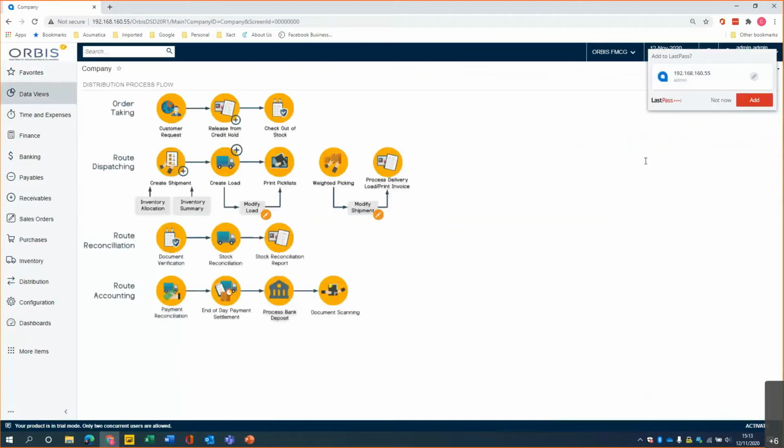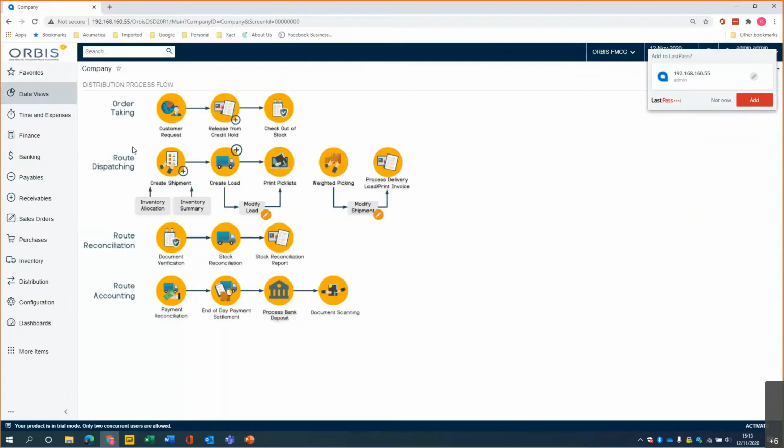The power of Orbis is really in the process that it provides. And we've split Orbis into what you can see on the screen as 4 different sections. We've got our order taking phase, where we give customers and businesses the ability to interface with an SFA, Salesforce automation system, where they can drive the sale from the customer. For instance, with a mobile device, the likes of Skynamo or Pepperi or any one of those Salesforce engine businesses, the rep can go to site, or the customer itself logs on, and drives the order directly. Then it comes back into the system as what we call a customer request.